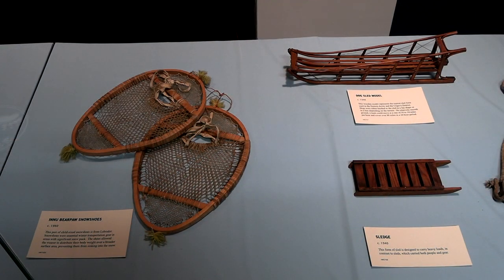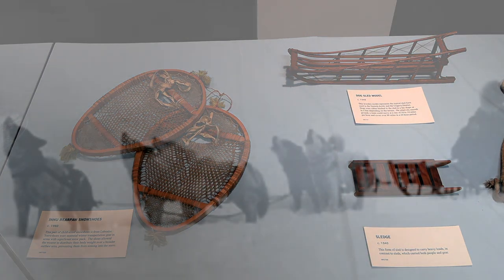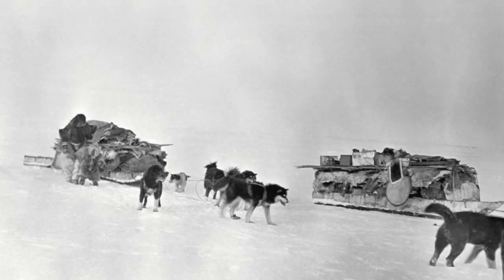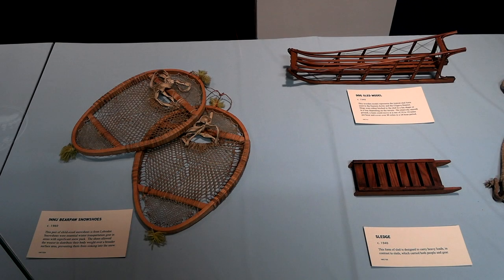During the winter season, dog sleds provided the main source of transportation. Dogs were essential to life in the Arctic, moving people, goods, and gear over frozen ground. The sleds were pulled by dogs harnessed in either a fan hitch or in a gang line, depending upon the terrain. While some groups in the Arctic also used snowshoes, not all did, as the snow in the region was generally hard packed so that none were needed.